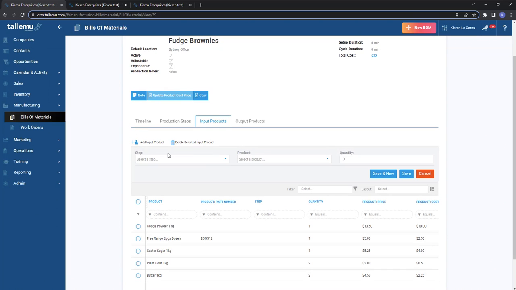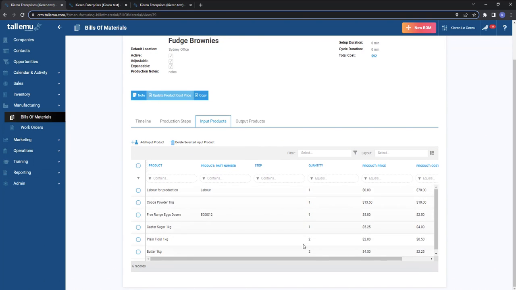So it's at this point where we could add a product into the system for something like labour, which I'm charging in 1 hour blocks. I could also add this in here as a non-sellable product and have labour factored into my total cost of production. When we were talking about this adjustable box before, it basically means that once we get to the work order stage, people can vary these quantities and vary the actual products here as input products.